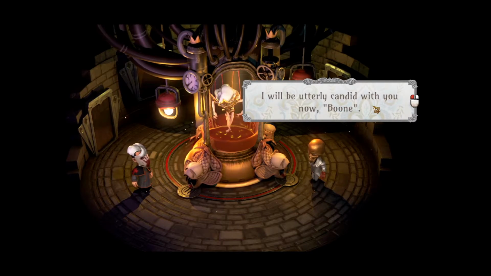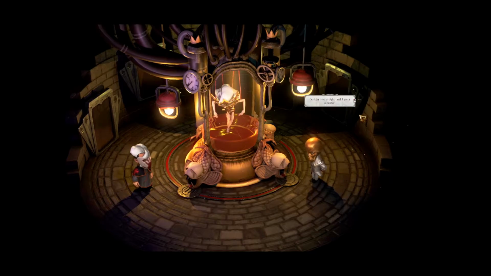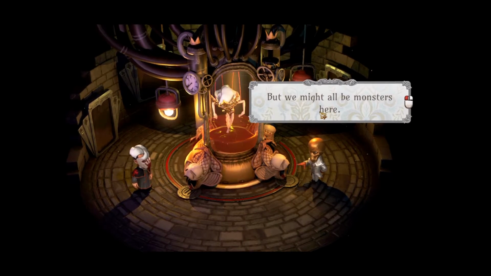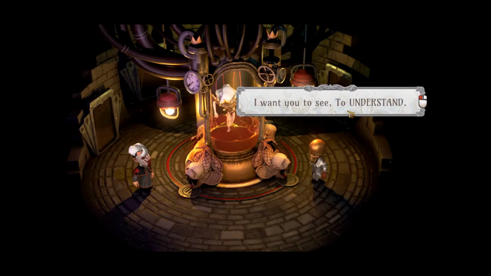I will be utterly candid with you now, Boone. I could end this right now. I could end you. I have the power. Perhaps she's right, and I'm a monster. But we might all be monsters here. I want you to see, to understand. Come with me.